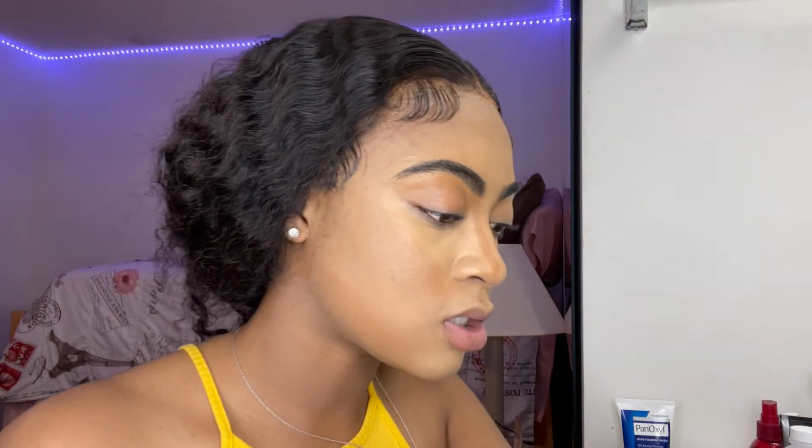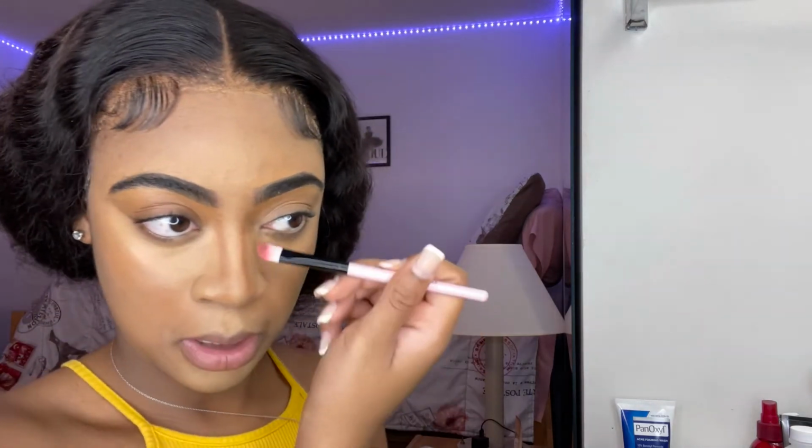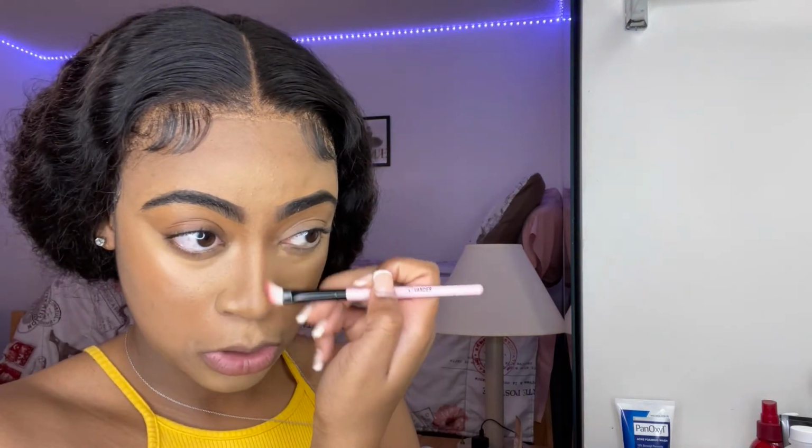But you just gotta play with it. Like this, I don't even know what this is used for, but I'm gonna use it to blend out my nose. You can always go back where you put this concealer right here in the middle. You can always dab it if you overdo the contour. You can always re-put on your concealer and touch it up.